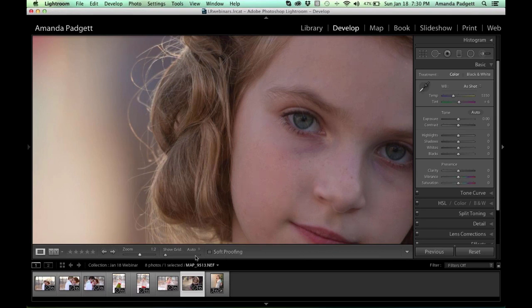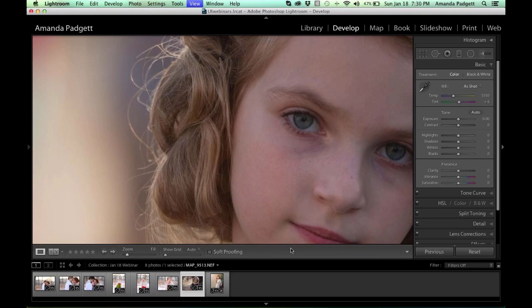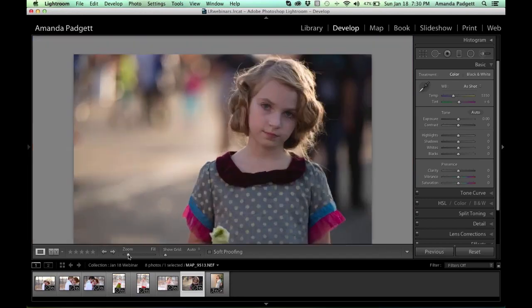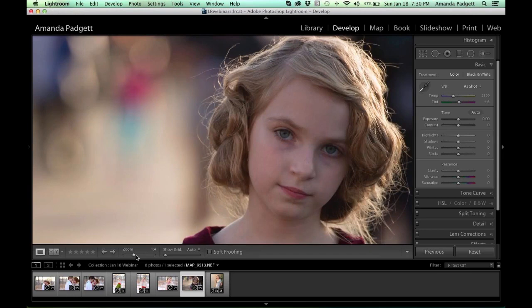Down here is your toolbar. When I was hitting Command plus or Control plus to zoom in, it would sometimes do it more than I wanted, and when I went back, it took it all the way back. You have a zoom here that you can click and just bring in. See that? I'm bringing it in. It's going to go through the different ratios, so just do it until you find what you want.